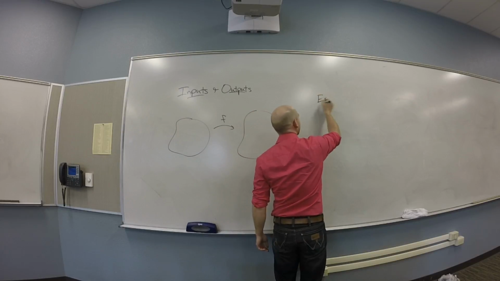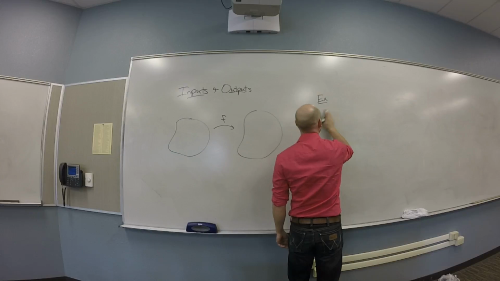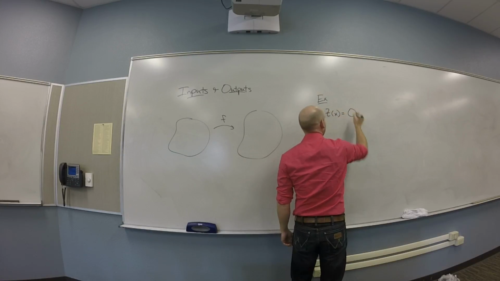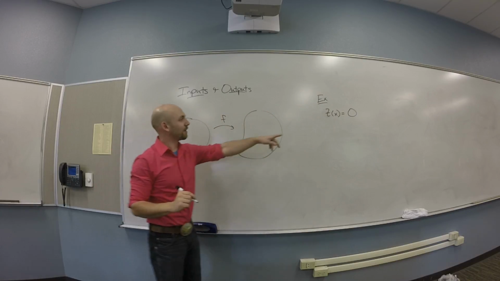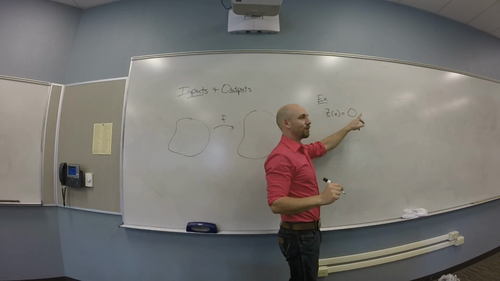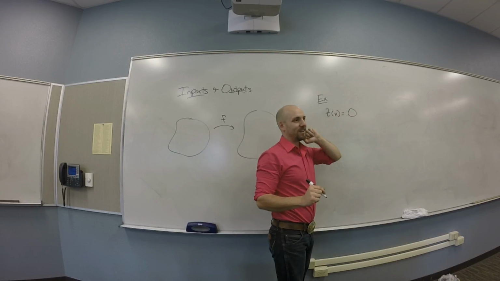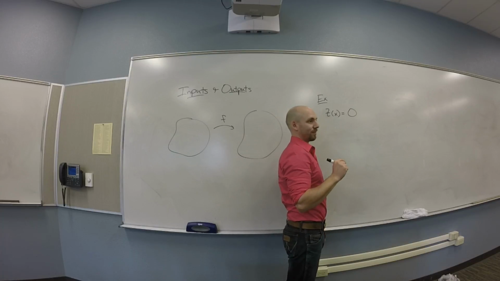Let me collect a couple examples to play with here. So Zach's example, maybe we call that z of x is 0. Now this is a little bit confusing, right? Because when I say z of x equals 0, it's always 0. What I mean is that this thing is always 0.